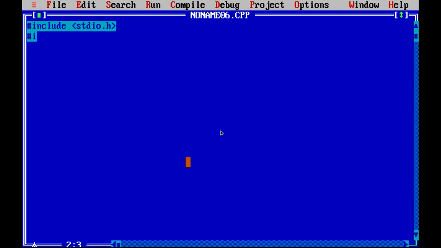Let us see with the help of example, and we will see what if we are trying to create the pointer to the pointer and trying to access the variable value.